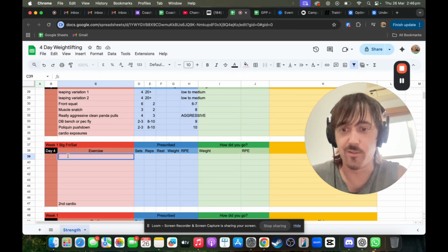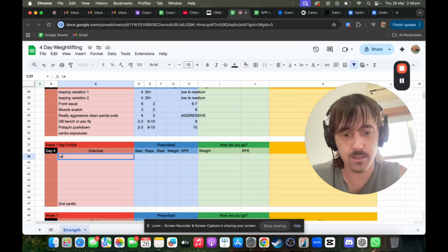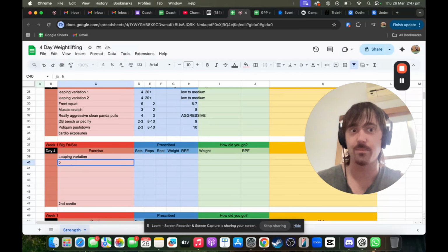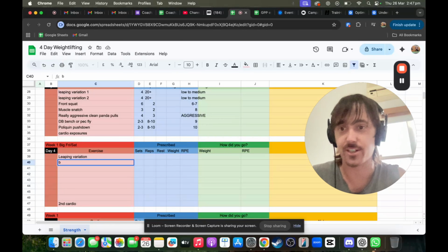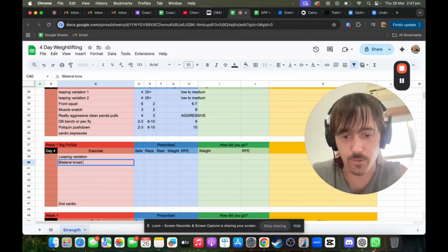It's going to have a little bit more of a bilateral bias as well, because again, more thinking of it in a priming sense, or warm-up then priming. So leaping variation, I might just go crescendo leaps again, but I'll sort of leave it up to you. But then broad jump. But specifically, I love all variations of broad jumps. Single leg broad jumps are great, but specifically because we're going to go into a big snatch and clean and jerk session and squat session, lateral broad jump.